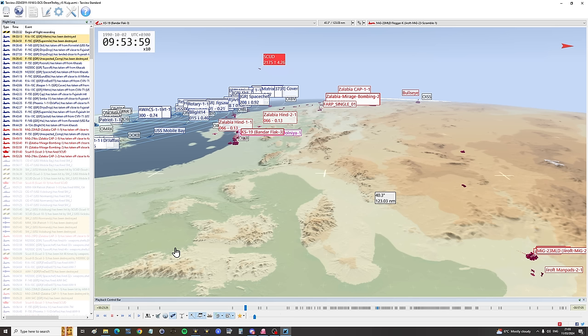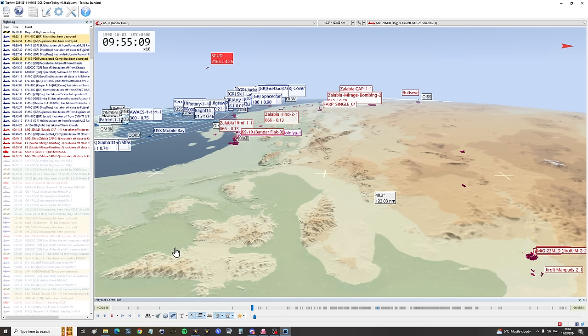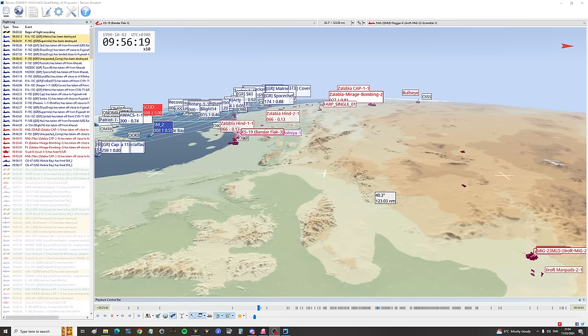Then I got a Walleye off, destroyed the presidential palace, another Walleye to finish off and destroy the comms tower. Matrix destroyed the power station with a whole bunch of 1,000-pounders. And then both myself and Matrix got shot down by MANPADS when we started getting too careless.